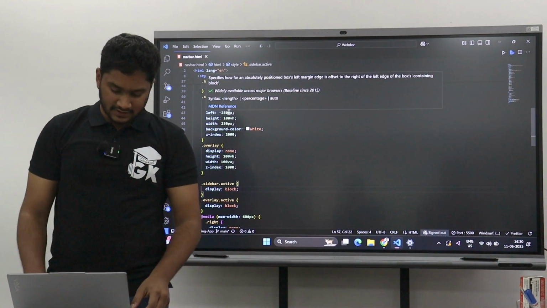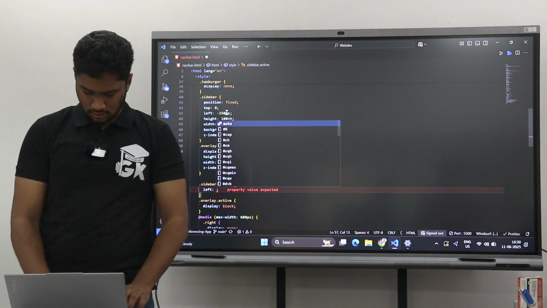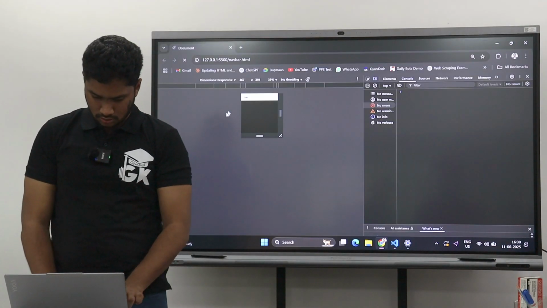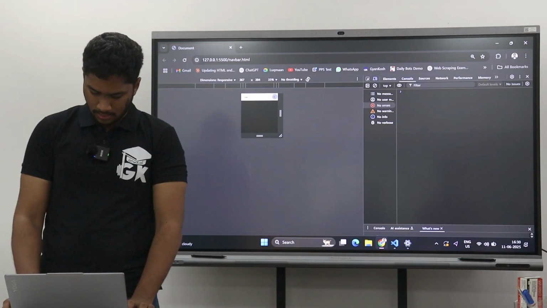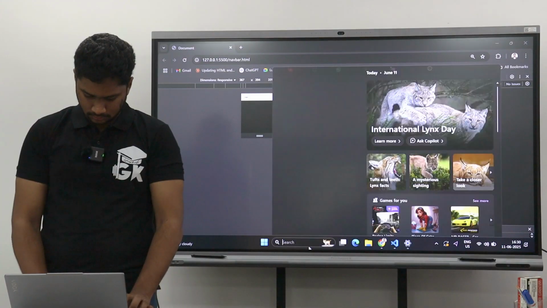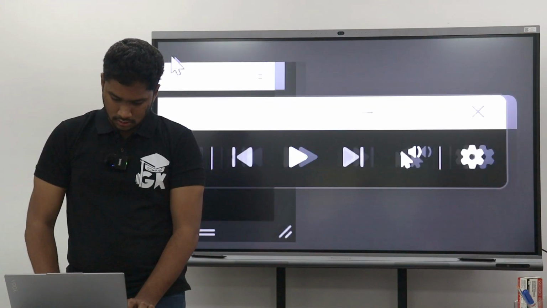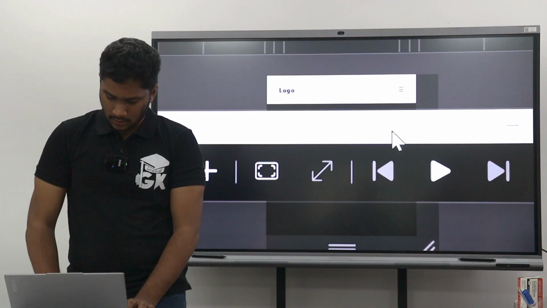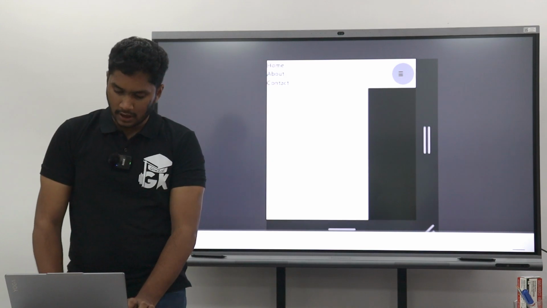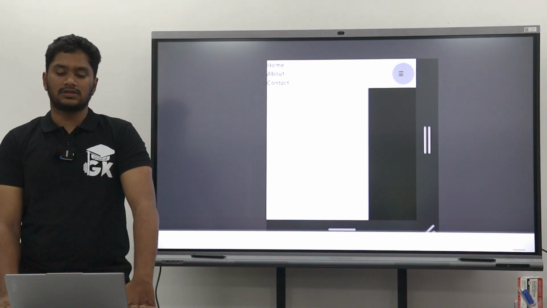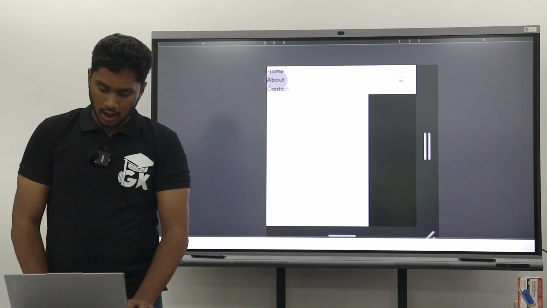So I have to give left 0. Let's check it now. Yeah. As you guys can see here, when I'm clicking on the hamburger, we can see the sidebar menu.